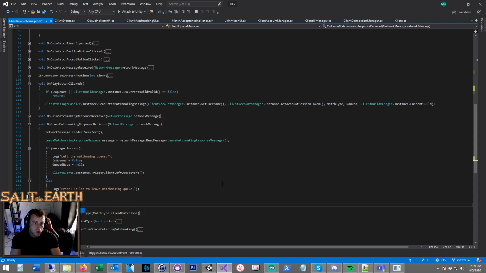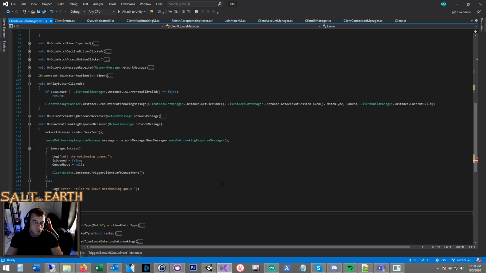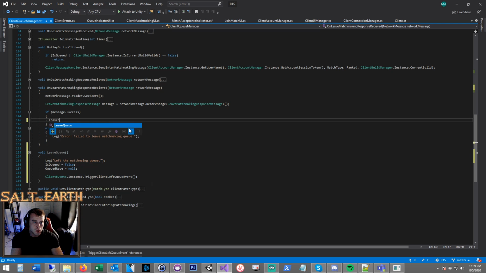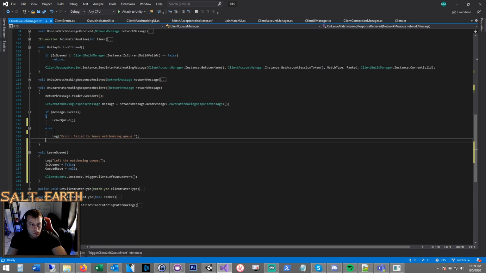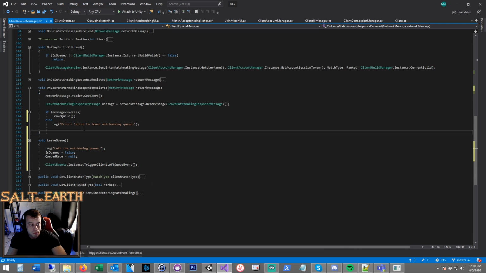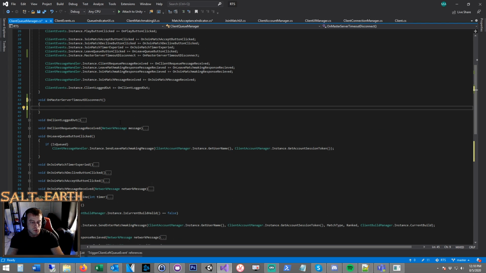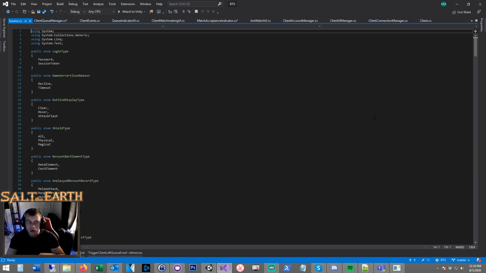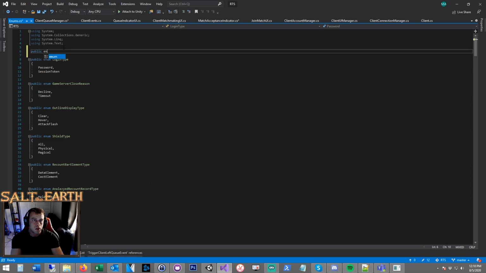So we'll do void leave queue, and then we can change this to leave queue, and tighten up that spacing a little bit. And then here, I like using enumerations a lot. Public enum client leave queue reason.